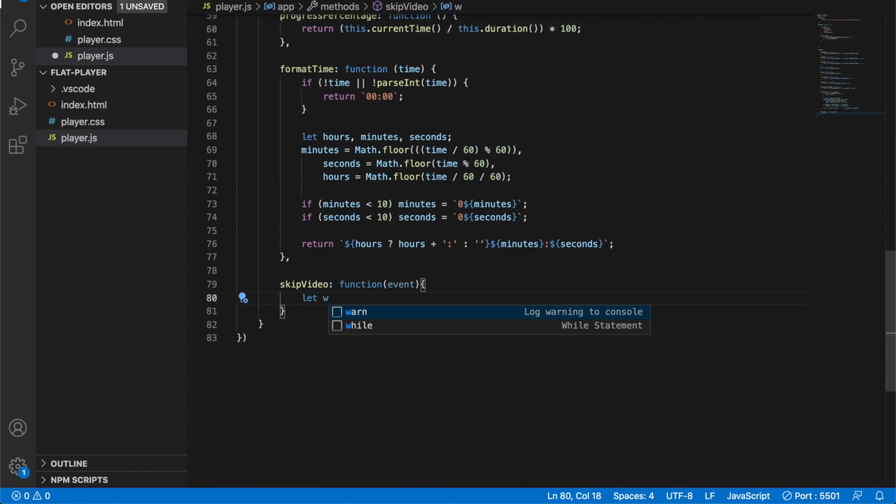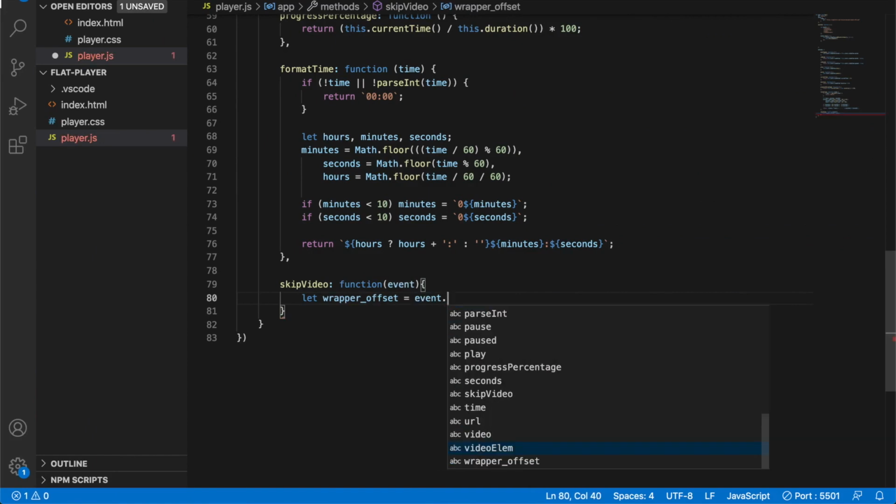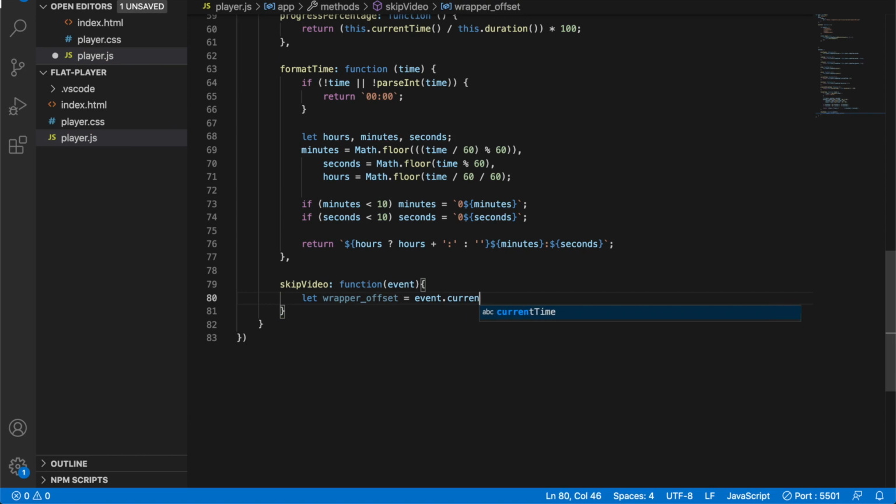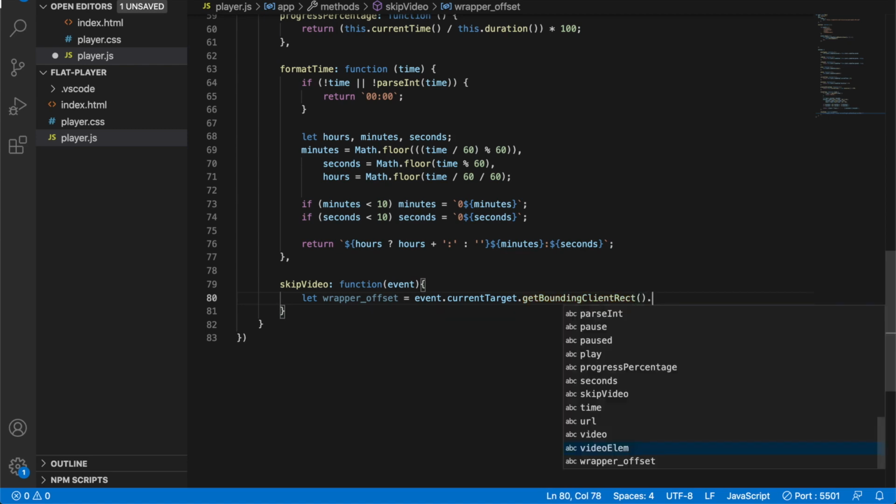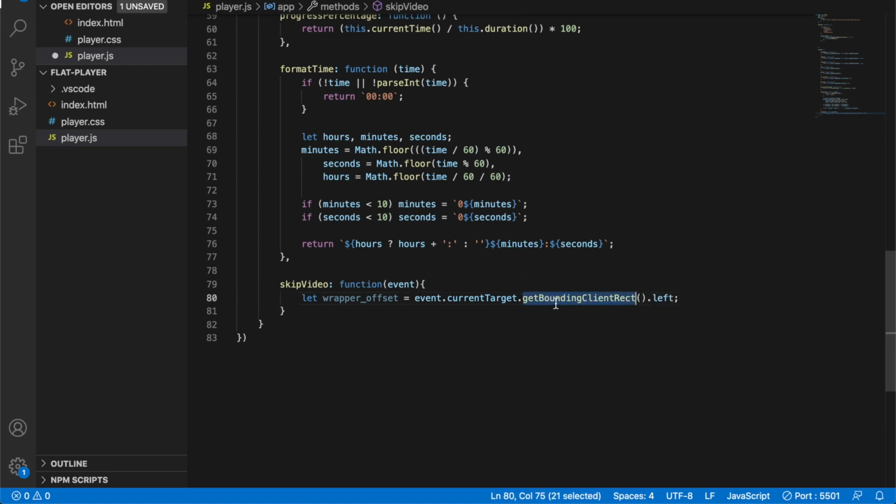What we can do is wrapperOffset, which is going to be event.currentTarget.getBoundingClientRect().left, the left property.